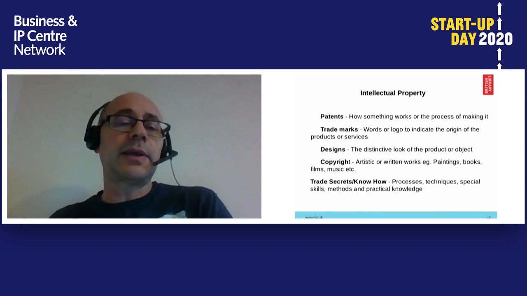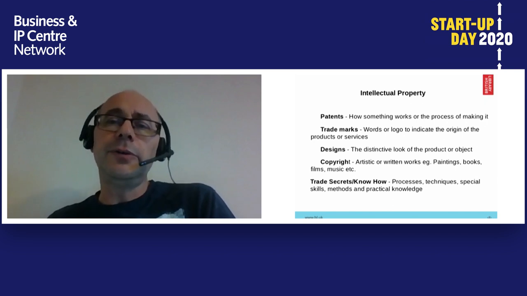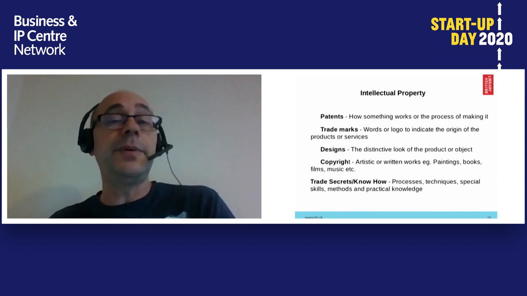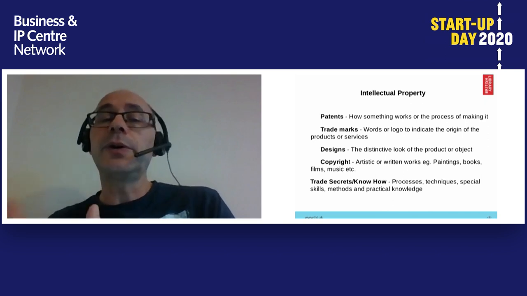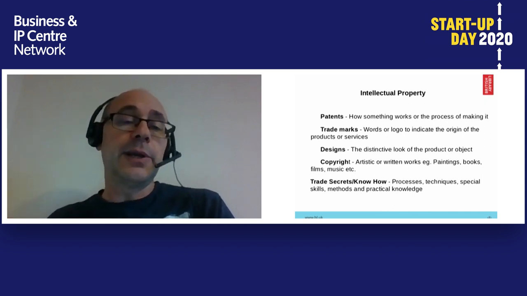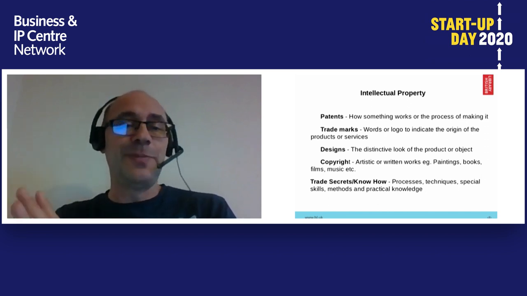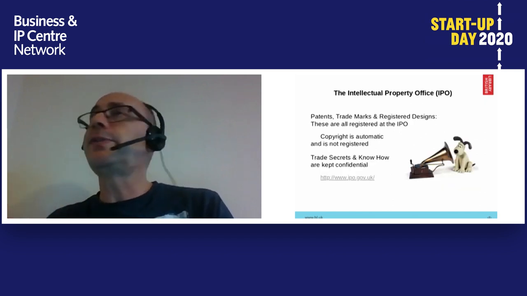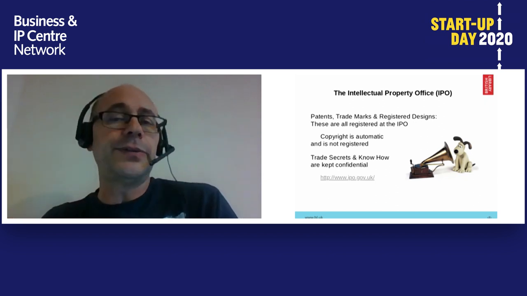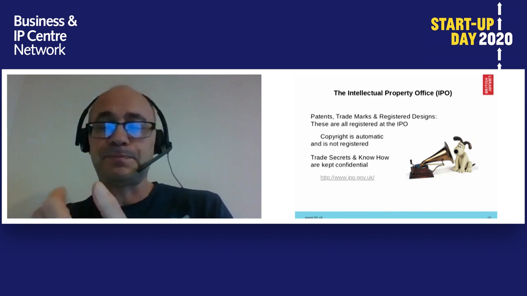And then lastly, there's a couple of forms of IP that aren't really talked about a lot, but I like to include them because I think they're useful, and particularly as you're starting out, these might be very useful forms of protection for you to be aware of, and that's trade secrets and know-how. So we've got six members of the family of intellectual property, and this afternoon, in this hour, we've got a bit to go through. I'm going to give you an introduction to each of these forms. So you can view this as a menu, if you like. You can see which of these expressions you can protect and the best ways you can go about protecting them for your business.